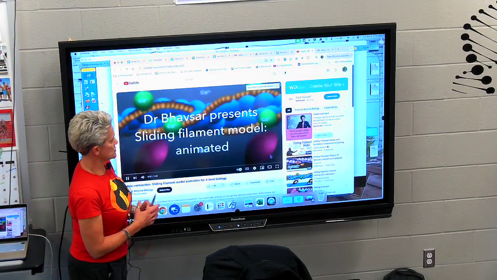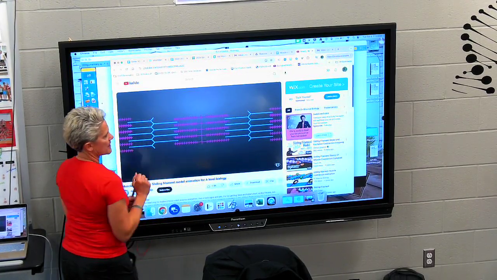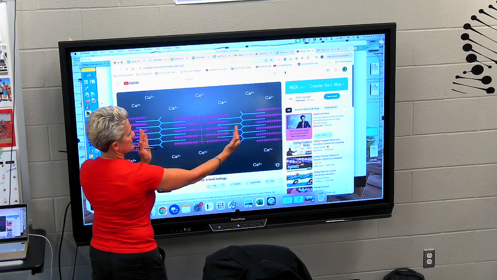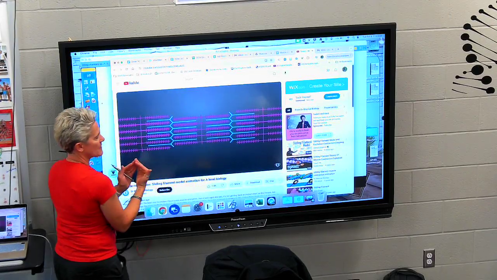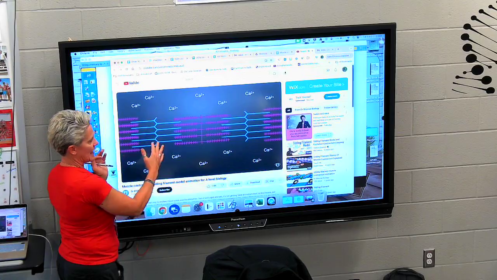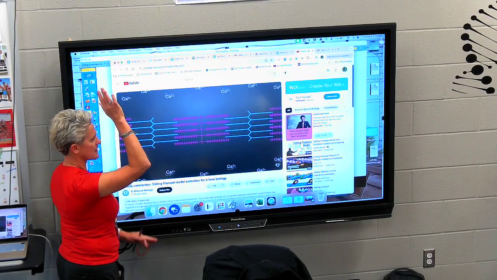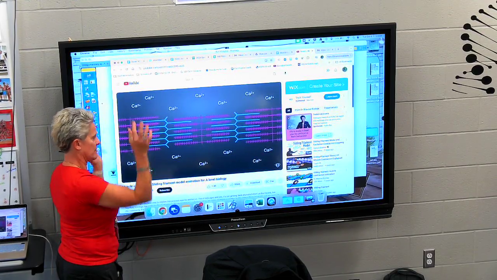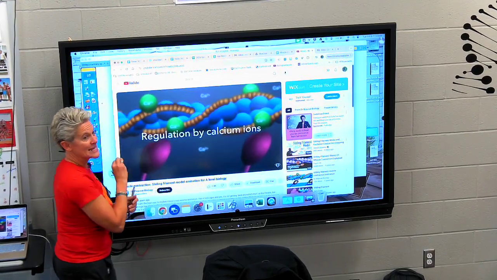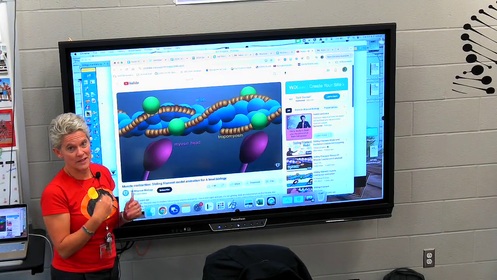All right, so this will show you the sliding filament. Actin is blue, myosin is pink, and when it receives the message of calcium moving in, notice how that moves in? And that's happening all along the muscle fiber, so the whole thing contracts. All right, so relaxed, contract. When calcium goes away, it relaxes. When those channels close, when it goes into the muscle, it signals it to contract and slide. So notice that the actin is sliding over the myosin, which is why this is called the sliding filament theory.